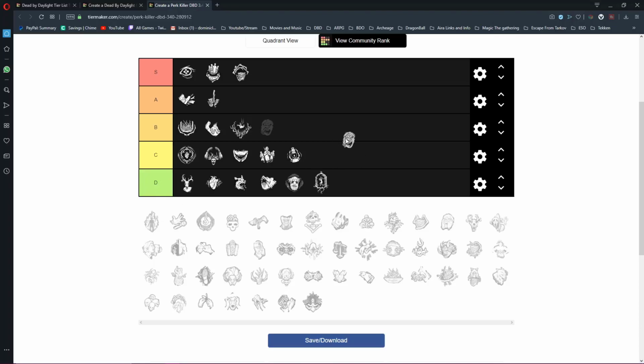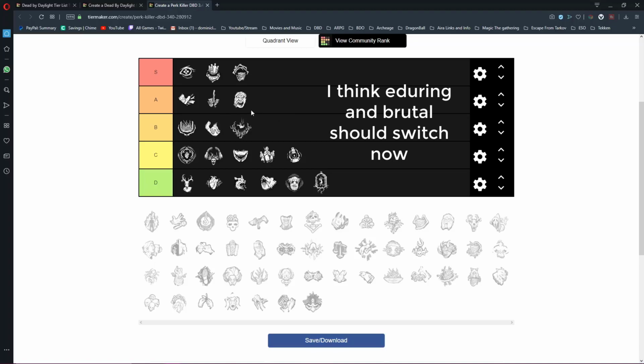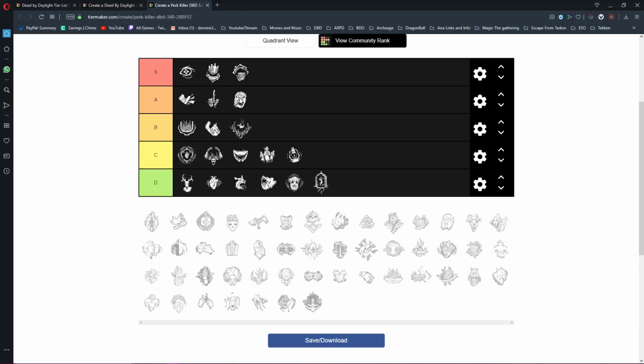Enduring. Enduring's really good. Does exactly what it says. Very simple. I think it's top B tier. Yeah, I think that's where, you know what? Maybe low A. Just because there's nothing gimmicky you have to do with it. It does its job. Yeah, I'm gonna keep it at low A for now. Probably not even the bottom of A.